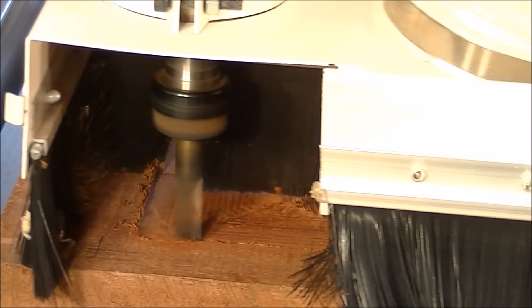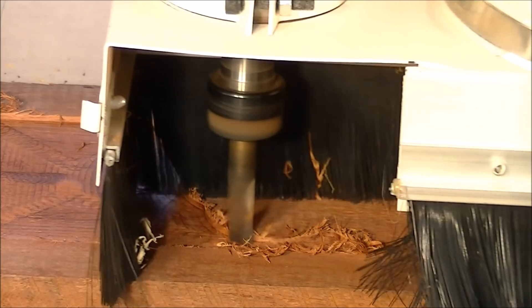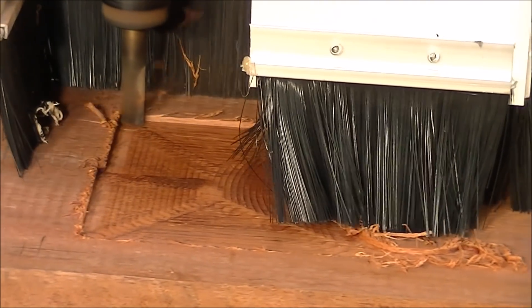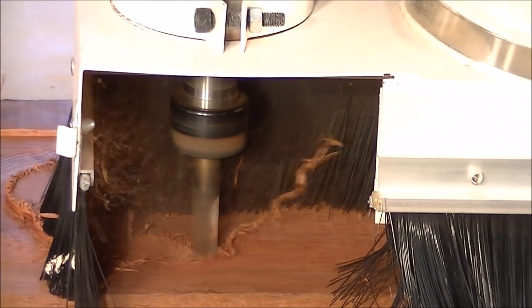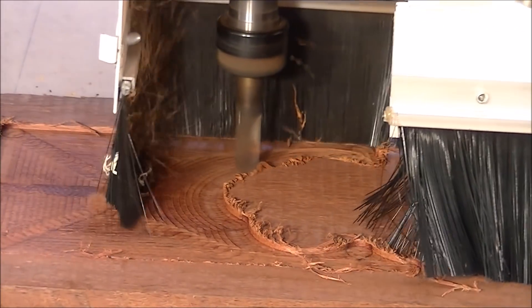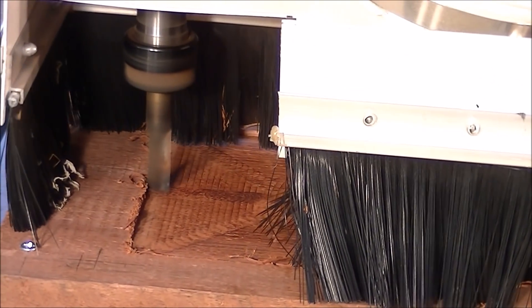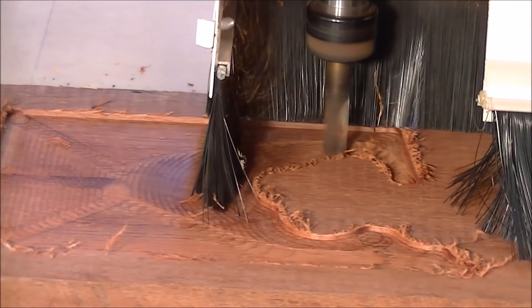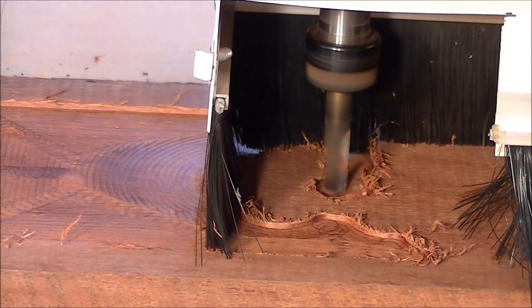In this next couple of clips I'm showing you that I'm taking it very gently. I've slowed the feed rate down and I'm just taking a 3 millimetre depth of cut and a step over of 3 millimetres, as you can see by the tooling marks. This wood is very, very hard, and what I've found machining this type of wood is it's sort of brittle, so if you take too much of a cut, what happens is it just splinters it away — it can splinter out wood that you really don't want taken away, and it can splinter out the 3D relief that you want left there.